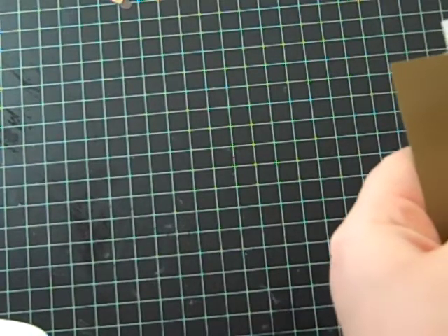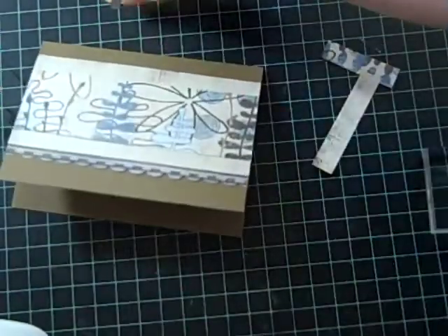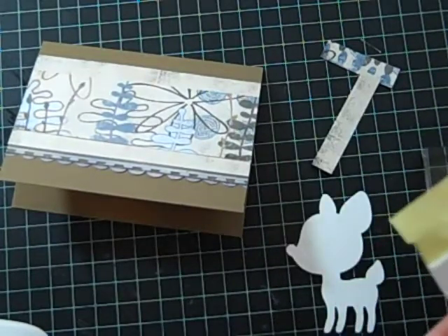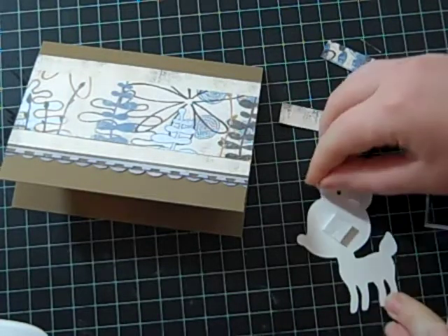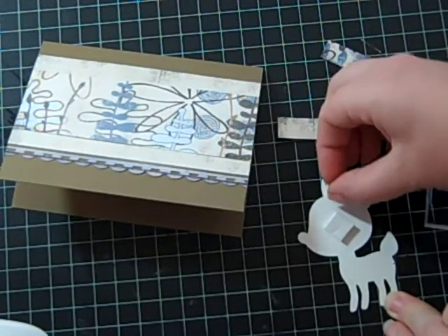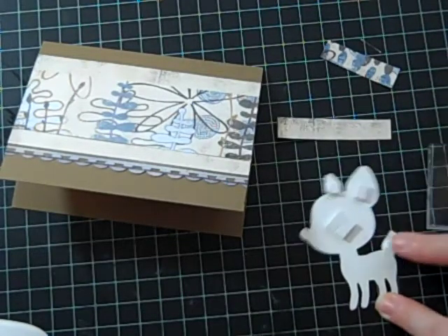This is a really cute cartridge, as a lot of you guys know. I found the light cartridges at one of my Walmarts here in Canada, and they're expensive — they are $50 here. So I'm not going to be buying one anytime soon, because that's just a little much for me, especially since they're such basic cuts. I think they're cute, but they only had four. They didn't have Cute Hoot and Holler. I really wanted the cat one and they had it there, because I have a cat and I want a cat cartridge — but the cuts weren't all that pretty.